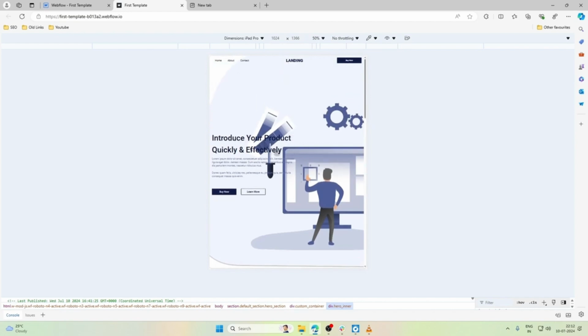Text is not very visible when the background is overlapping the text.